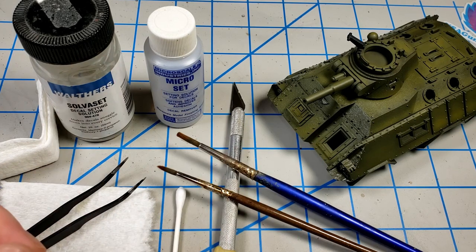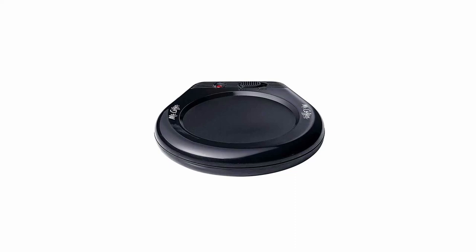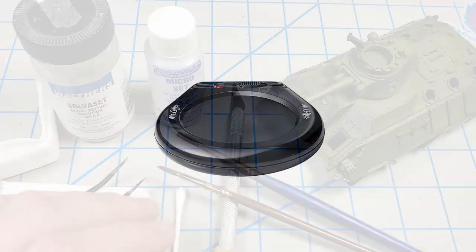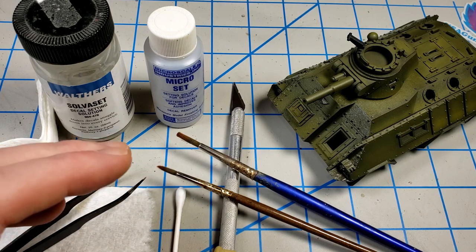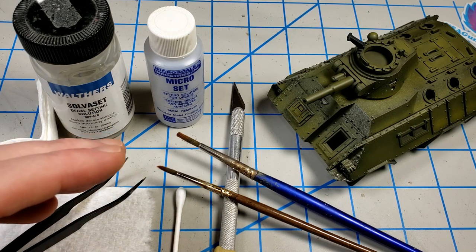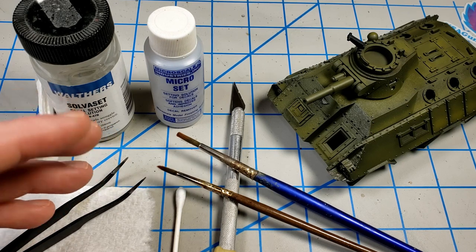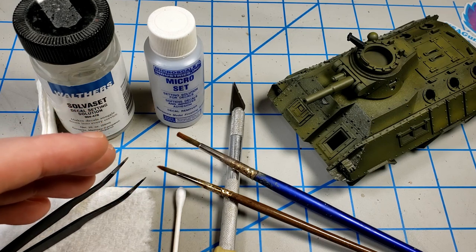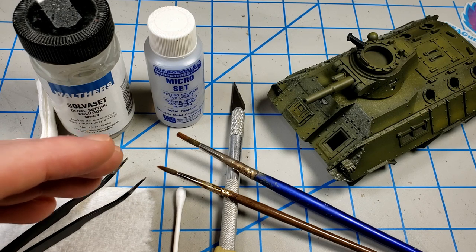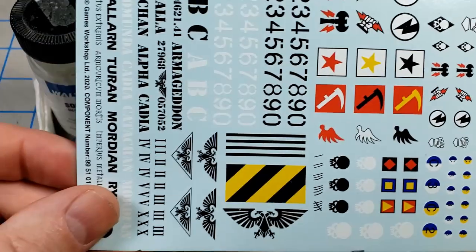My water is off camera. It's in a coffee cup. It's coffee warm. I have my coffee cup sitting on a coffee cup warmer, so that it maintains a good temperature. But I like using warmer, almost hot water. And again, as I've described before, the temperature is basically coffee hot. However hot you like drinking your coffee, that's how hot the water can be. It's not boiling, it's not lukewarm. It's fairly hot, but drinkable hot. And then of course, I have my decals.